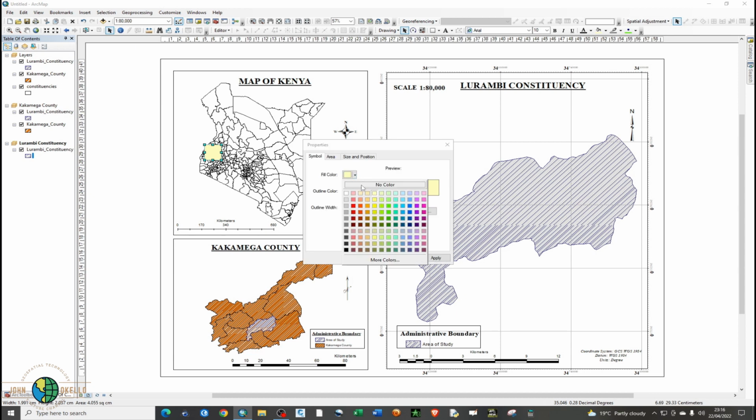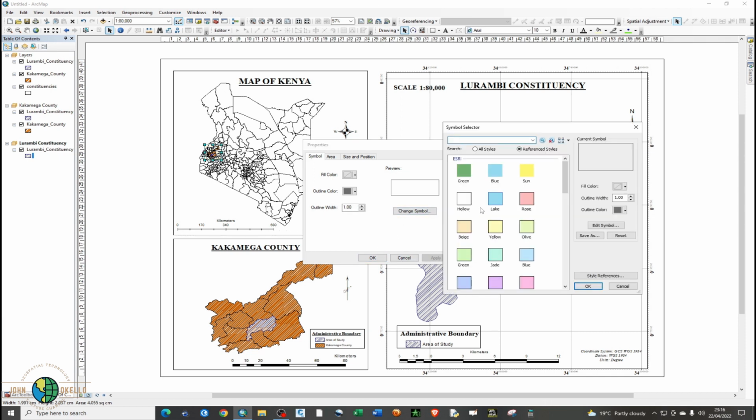You want no fill color, outline color, leave it as it is, then click apply. Okay. Just change that to 2, then I think make it red, apply.